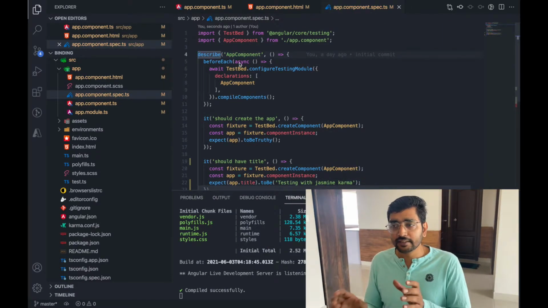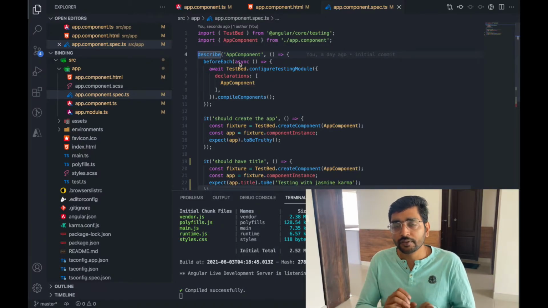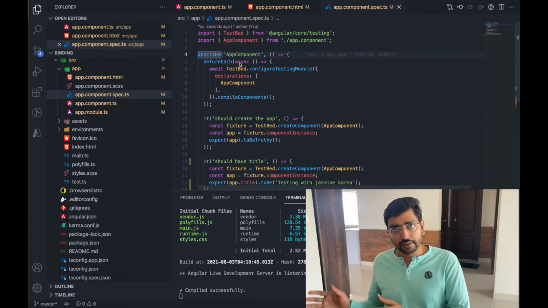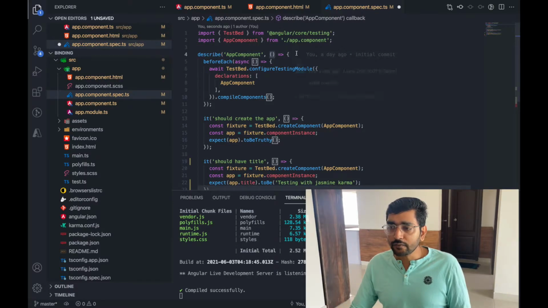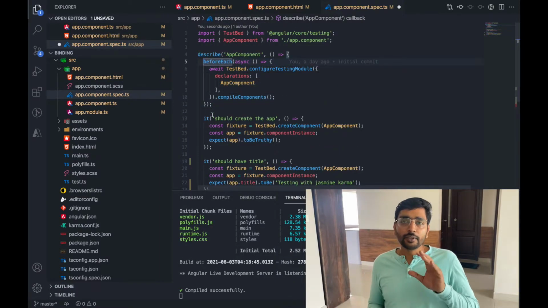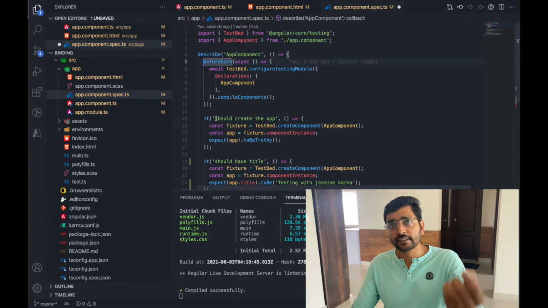You will see these describe blocks as a bundle of reports, internal smaller reports of all the tests. So you can think, for a basic understanding, generally each component will have a describe. This arrow function can internally contain multiple things, like beforeEach. Before each, as the name suggests, whatever you write in beforeEach will be executed before each test case.